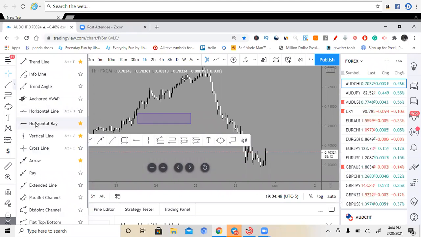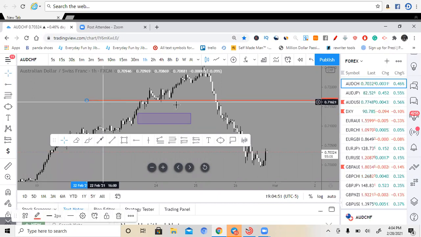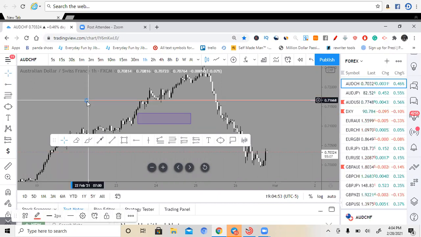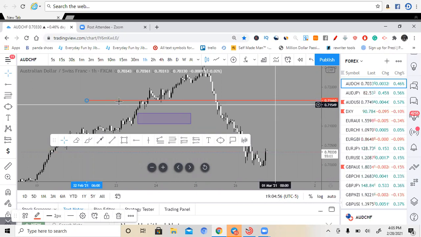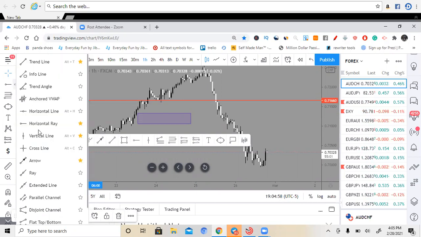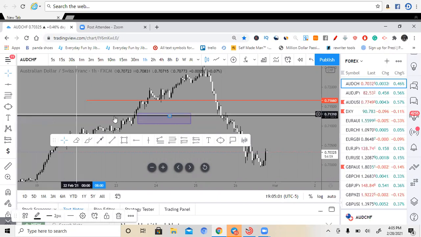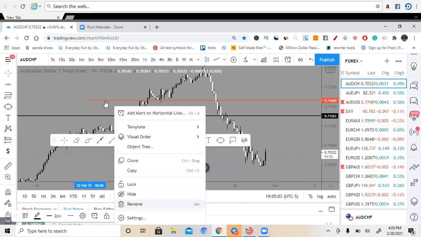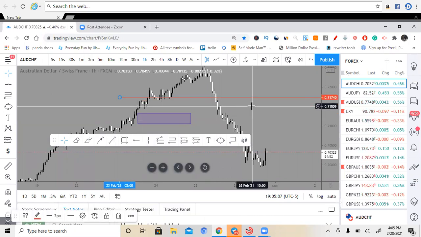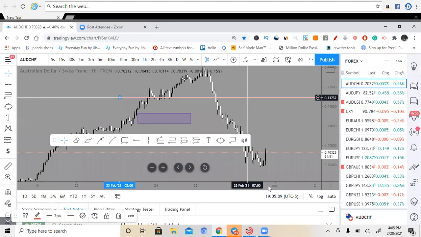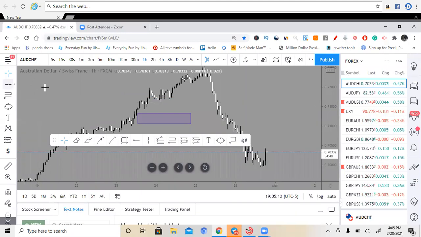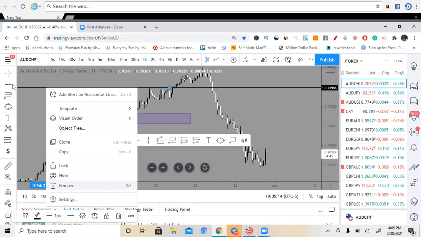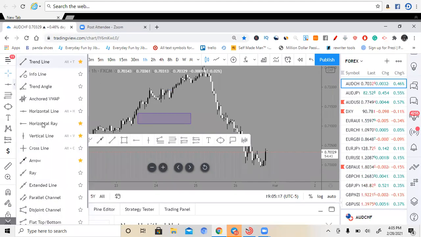I prefer to use horizontal rays, and rays are basically, wherever you put the line, it just shows the line from there forward to the right. See, with horizontal lines, wherever you put the line, it shows from left to right. And I don't trade retail support and resistance. So I only need to know what's been on the left to the right to trade it. So that's why I stopped using these lines and started using the horizontal rays. If you want to put horizontal rays on your chart, all you've got to do is find it right here, say horizontal ray, click the star button, and then it'll pop up on here. And then when you want to use it, it's quickly accessible by just clicking that.